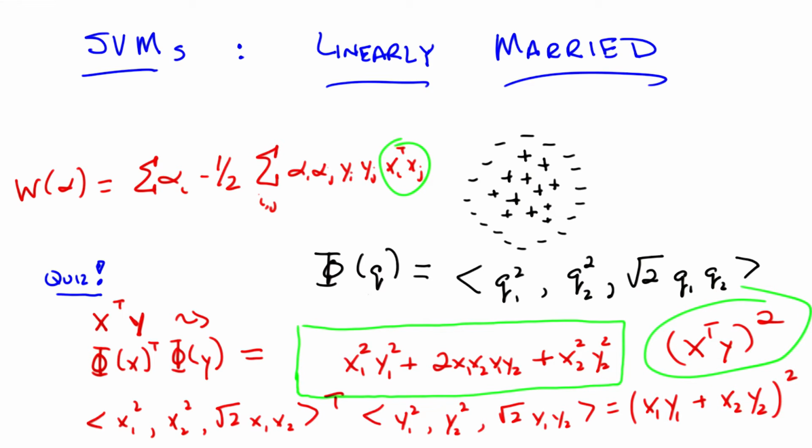So now do you see why there was method to my madness when I created the phi function? Not yet. So you're saying if we're just dealing with dot products, no, I'm still a little confused. So you define these in an interesting way so that the dot product became the square of the old dot product.